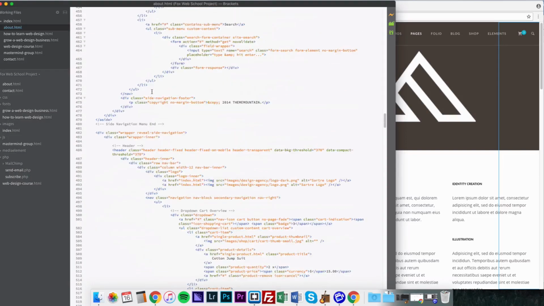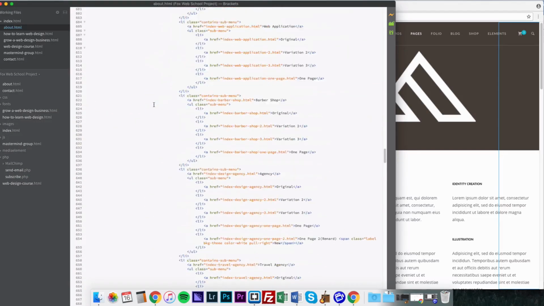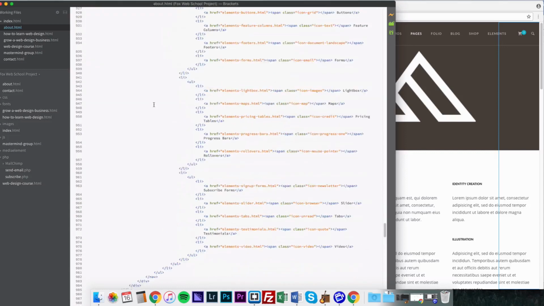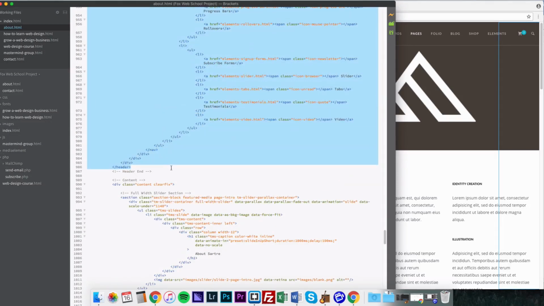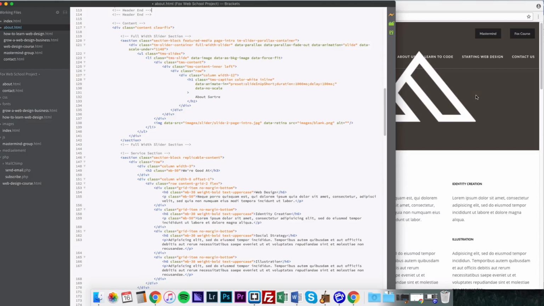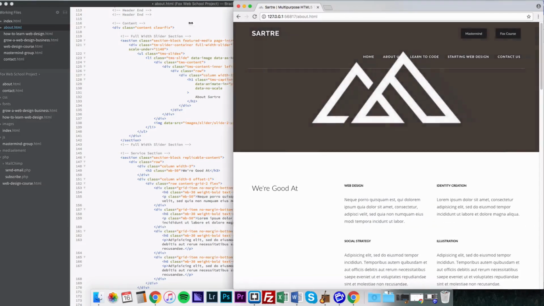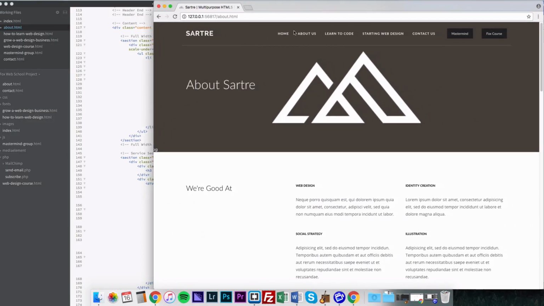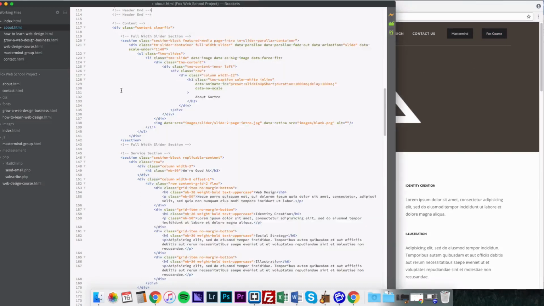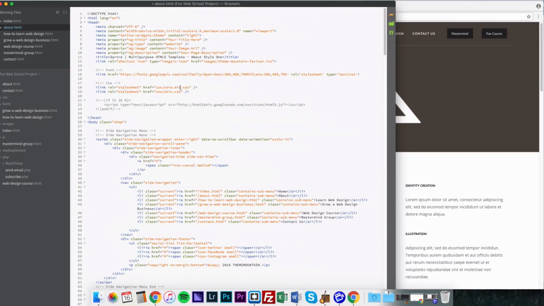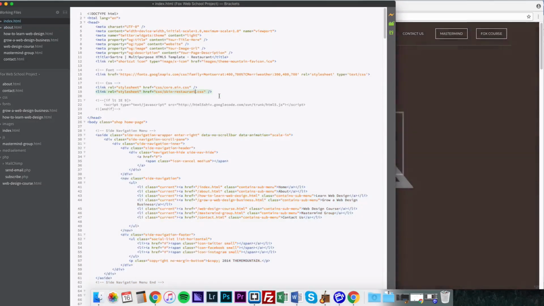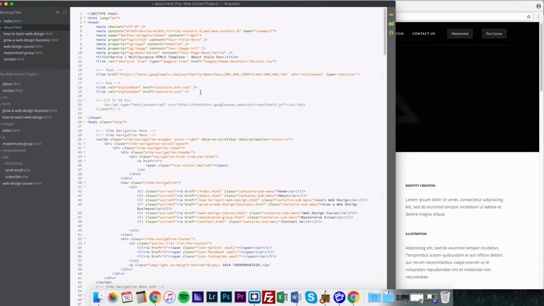So we're replacing all this code. Keep going. And the bottom of the header is here. Paste. And now when I refresh and make it the correct size, now we have the same menu. But this looks a little bit different. Why does it look different? Because the CSS files are different for both of these pages. So we can see with this theme, there's a different CSS styling file than there is with this theme. So I want to grab the same CSS and drop it into here.